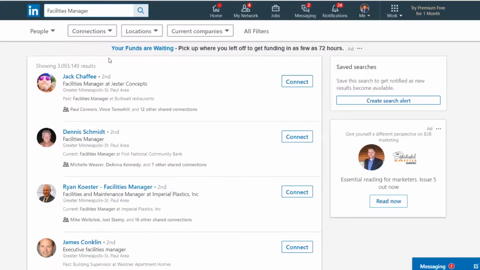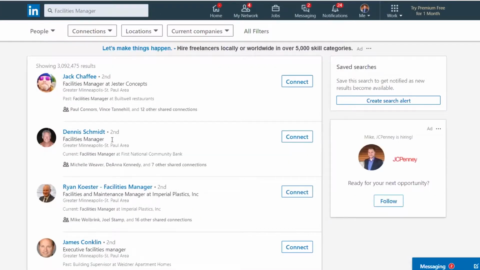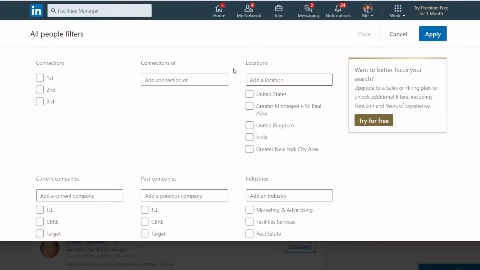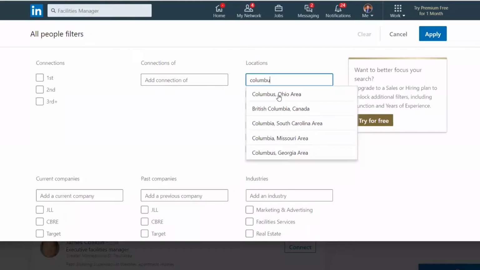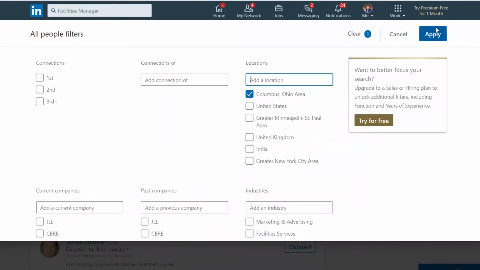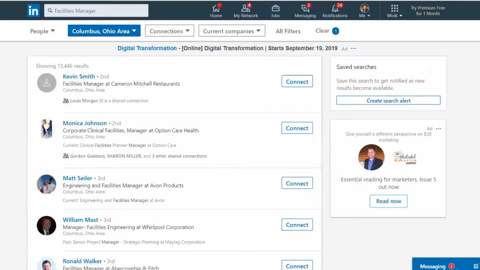So let's say we pick people here, and it's going to come up with different facilities managers. Now you can actually go to the all filters option, and you could add in a location. So again, we could do that Columbus, Ohio, like I had done earlier. Again, just picking a random area here, and you can search and see who are facilities managers. Now these could be people that you can come here, hit connect with. You can even send them a message. And so starting off, you might start with people that are your second connections, start making those connections. And then as those build up, you're going to have more and more connections. And it's kind of like friends of friends when they're second connections.